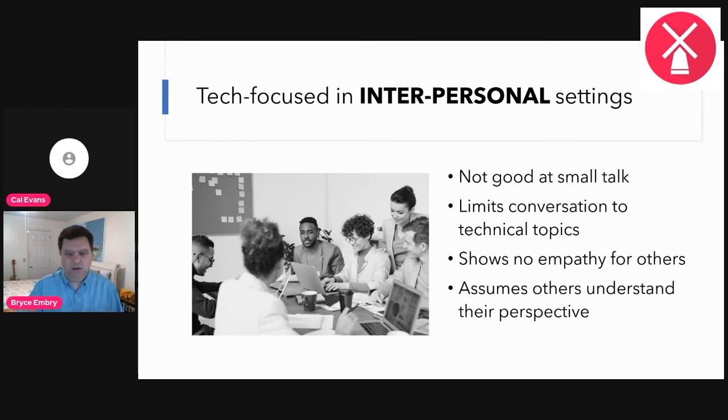If somebody else is crying or distraught or whatever, they kind of keep to themselves and don't know how to show any empathy or understanding that the other person doesn't want to hear 15 minutes of talk about your model trains. They assume that other people understand their perspective, that other people are inside their head, and sometimes they'll pick up conversations in the middle or explanations without telling you the context. They'll just start talking. Well, this didn't work, and you don't even know what they're talking about. They're very wonderful when it comes to technology, but when it comes to interpersonal things, it's kind of like Edison with his wife. Not really good at the small talk, not really good at the empathy.